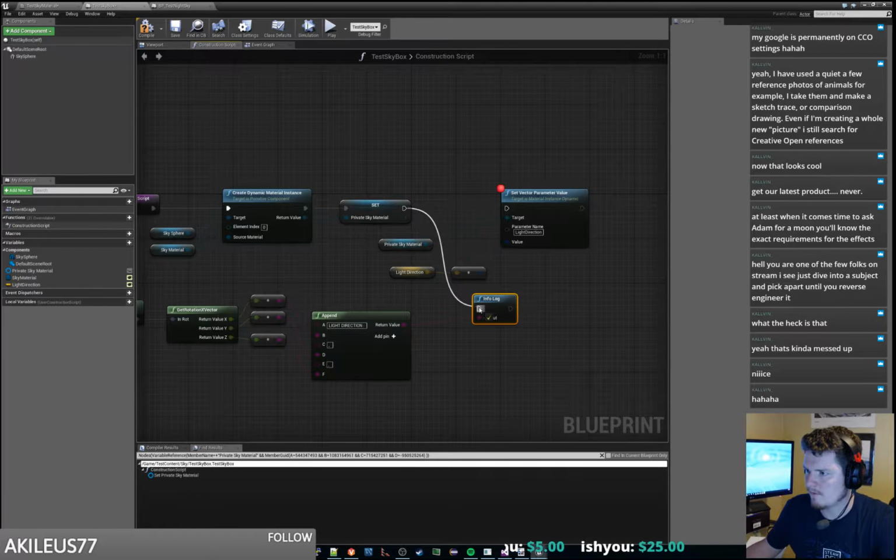So light direction is 1000. Alright, so what if we rotate?